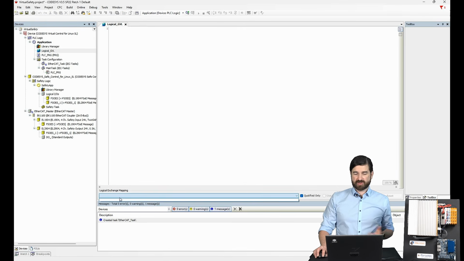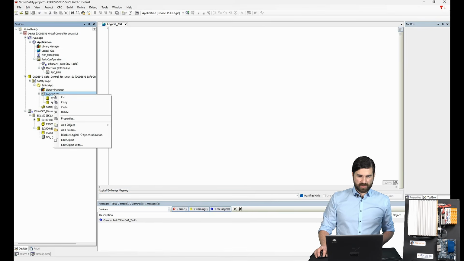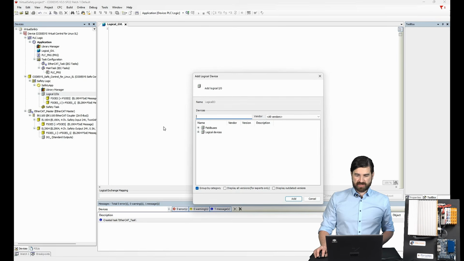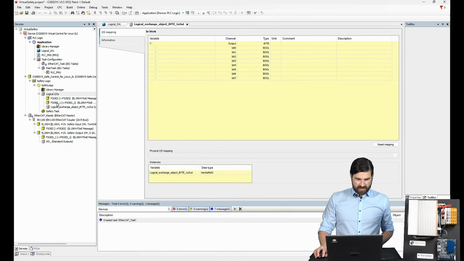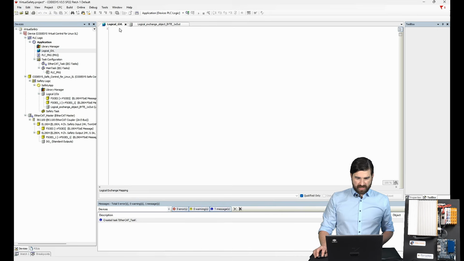This drop-down menu is currently empty, but if I create another logical device below the safety PLC, let's just take byte out, another object is created here, and this object can now be mapped in this list.